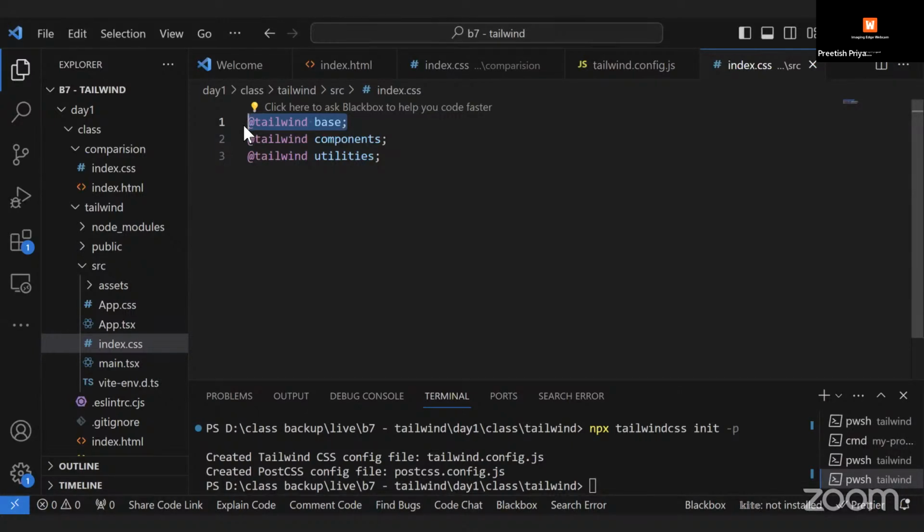They include the box model, which defines your margin, padding and borders for the elements. I'm explaining this because these things are very important for your interviews, so keep this in mind and understand this.